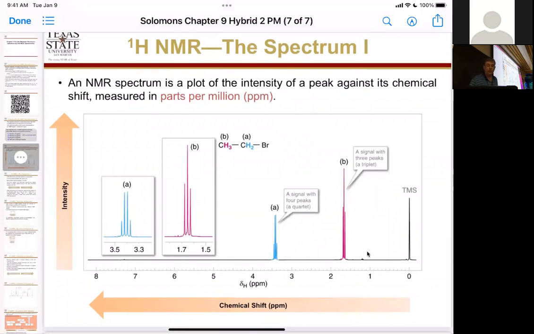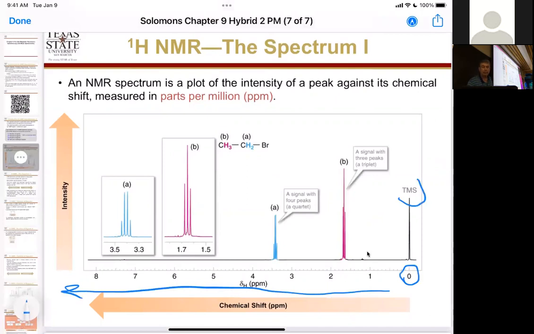Okay, so the chemical shift is the x-axis, and it's increasing to my left. You start at the right side, where the 0 is, and it increases. This is 0 right here. Now this is an internal standard, and we'll talk about that. It tells you where 0 is. So that is shift. That means this is in a different position than this. That's shift. This is a peak, and this is a peak.